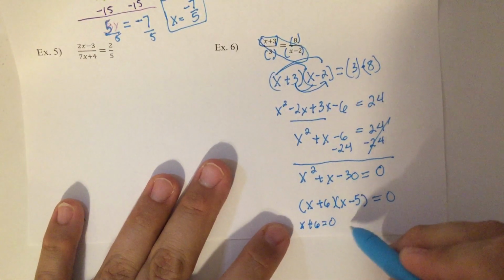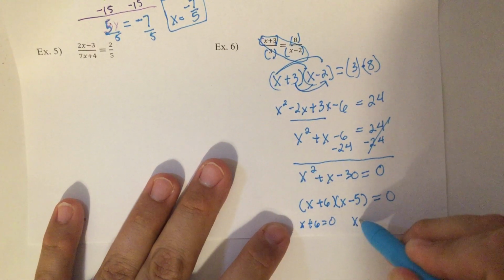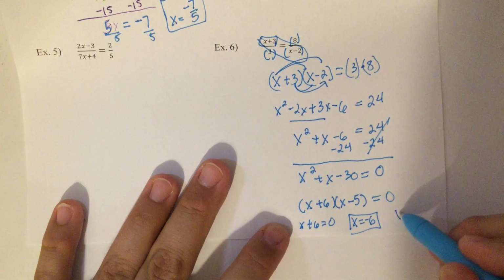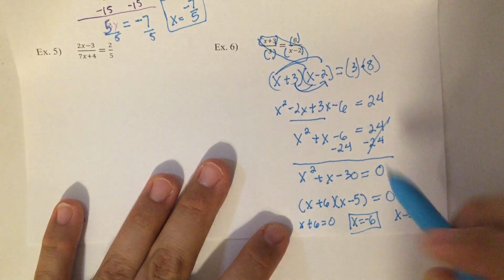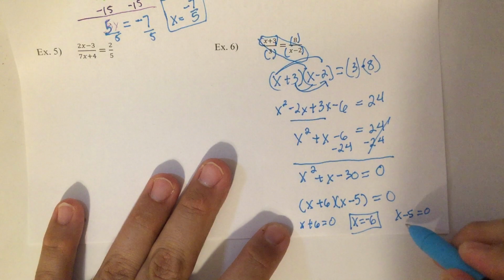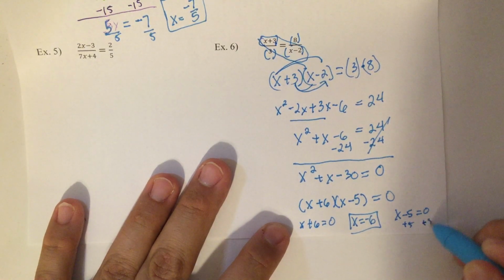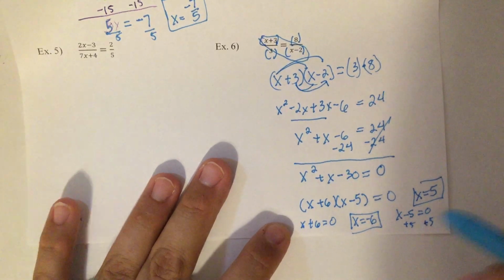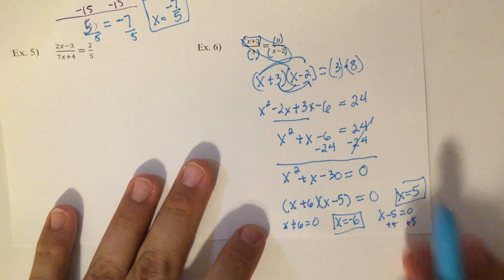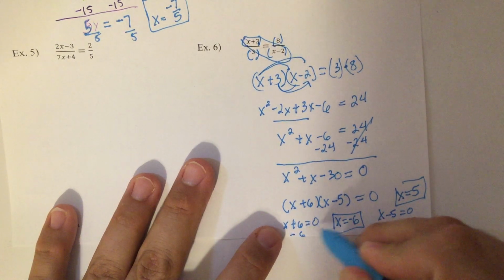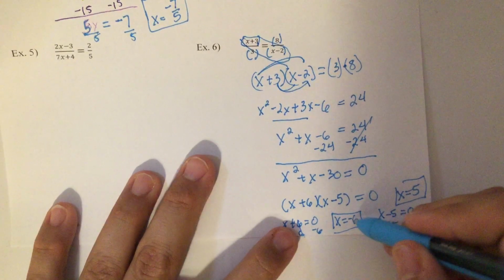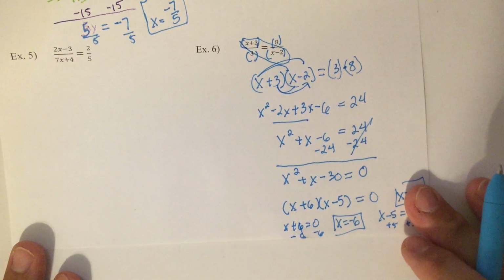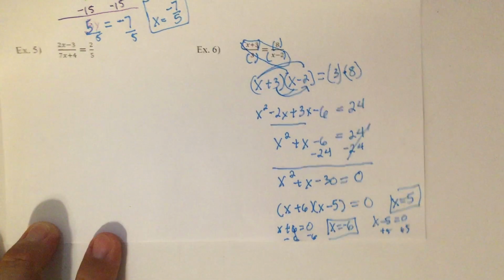So if I subtract 6, my first solution, x equals negative 6. Set my second one, x minus 5 equals 0. Once I solve, adding 5 to both sides, right, I get my second solution, x equals 5. And I'm going to have 2 solutions here because this is a quadratic, right? So again, here was my minus 6. Those of you that didn't understand how I got negative 6 here, okay? So real simple, real easy proportions.